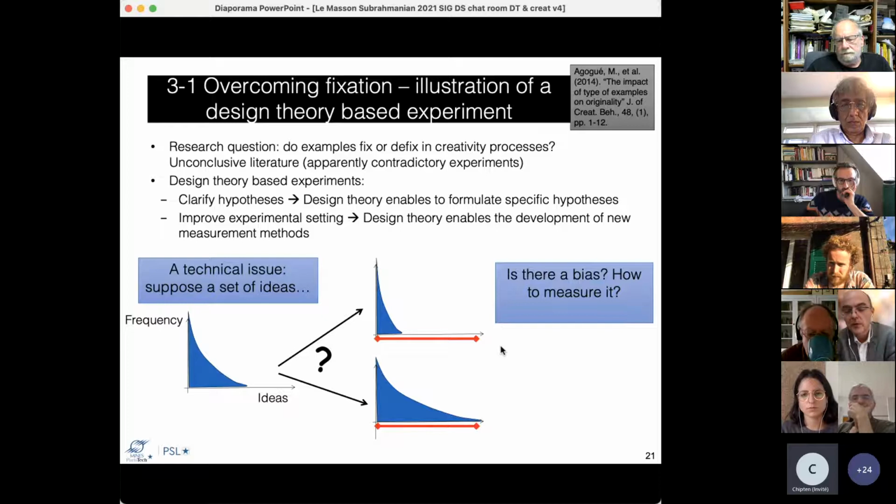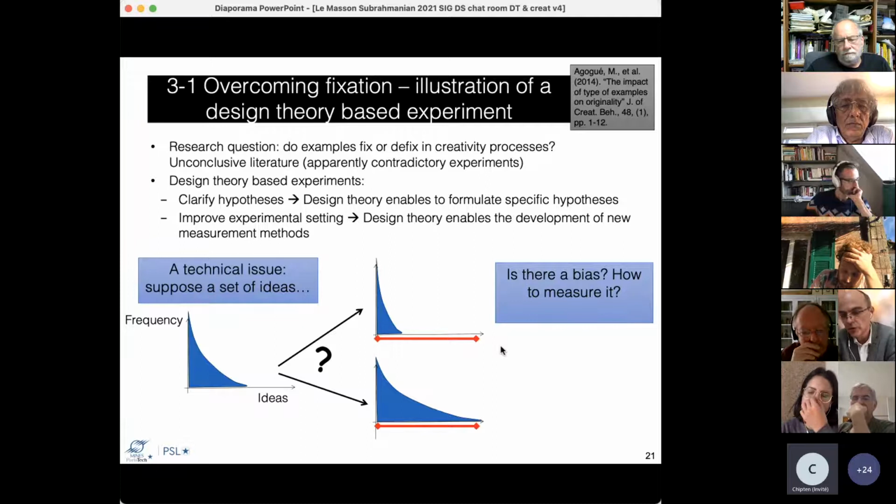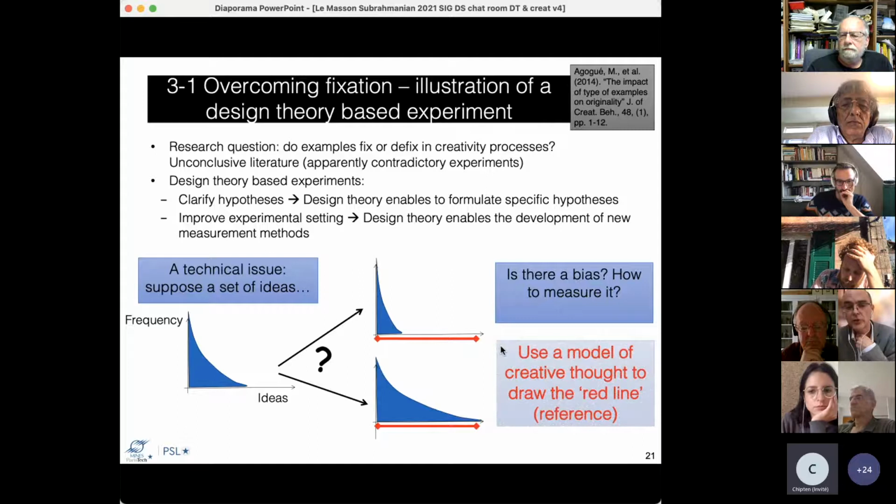There are several solutions to this problem. The first one is you make a very big sample size. This is a classical approach in psychology. You play on numbers. The problem is that it takes time, and you have a problem if you want to address very strong, innovative questions. Second, consensual assessment technique, CAT. You rely on expert judgment, and you hope that the experts cover the red line, but it's not sure. And interesting studies have shown that the red line can itself be biased. So you have fixations in the red line. With design theory, you can try to draw the line yourself. So the experimenter can try to draw the line based on CK theory or any design theory, and then compare the ideas to the CK-based red line reference.